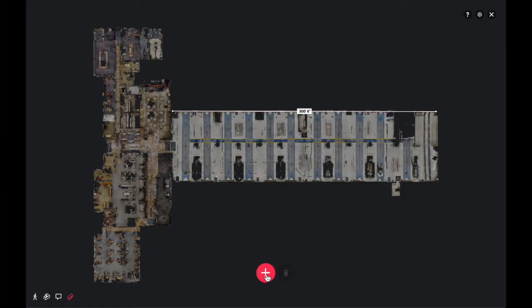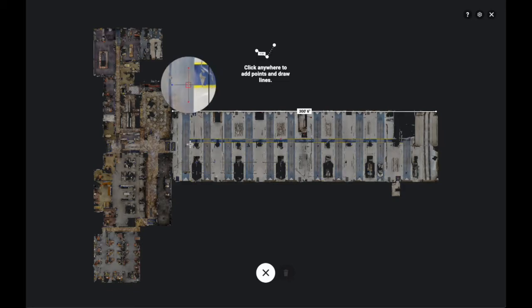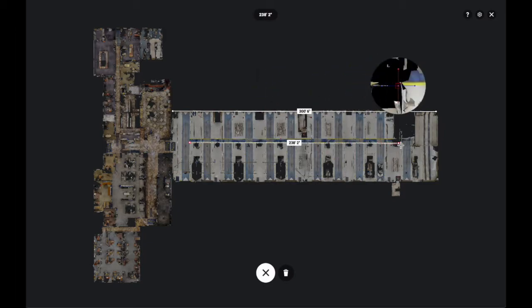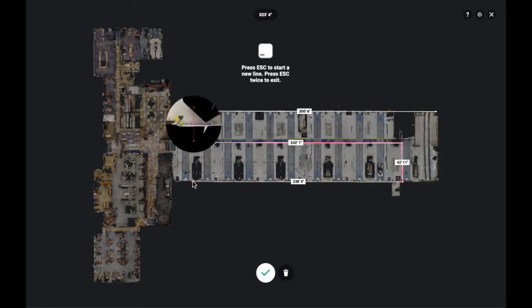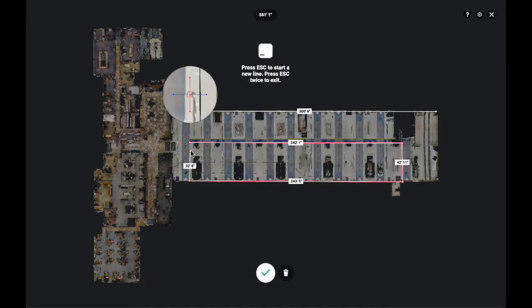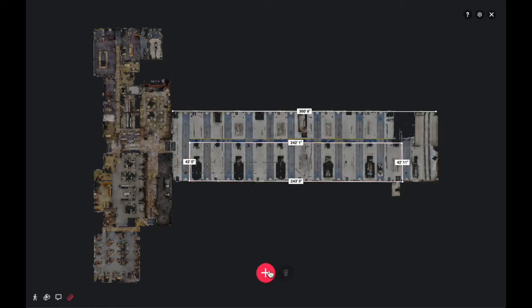Now, let's say you want to measure a square area. You will click the plus sign button and click on the corner or starting point of the space or element you want to measure. Then you will drag the cursor to the next corner and click on it. This will create a point, and then drag the cursor again to continue the shape or the space you are measuring, and so on until you finish the space or element you wanted to measure, and then click the check mark button to finish. This feature will create highlighted lines with the measurements for future use.